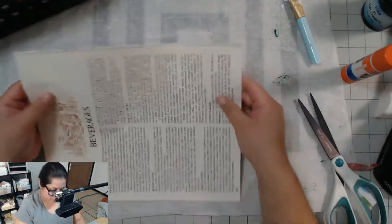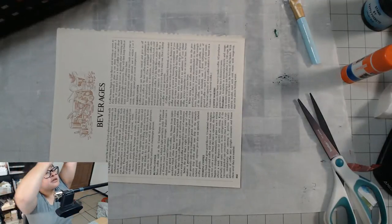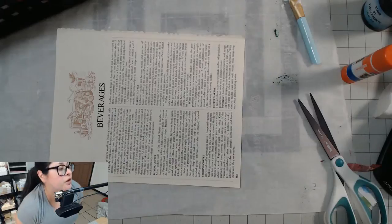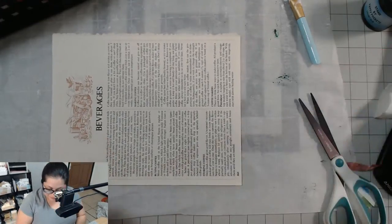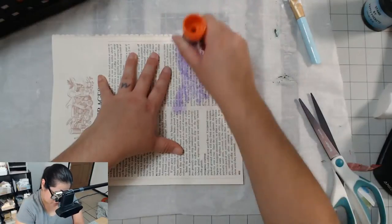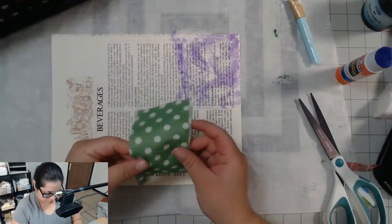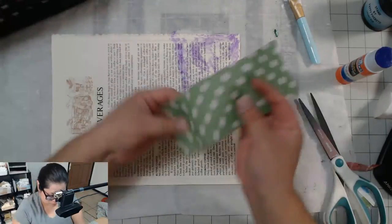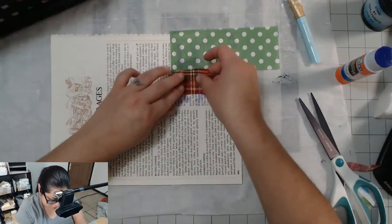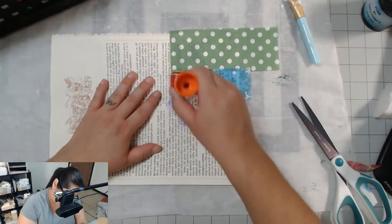Okay, I'm starting with a book page that's pretty large, so it's going to make a nice size envelope. Let me fix my hair because this is going to be too loose. My hair is so long now — it's back to where it was when I cut it. I cut it not too long ago, like almost a year ago, I guess. Last time I cut my napkins up I cut them very small — this time I cut them into about eight pieces actually.